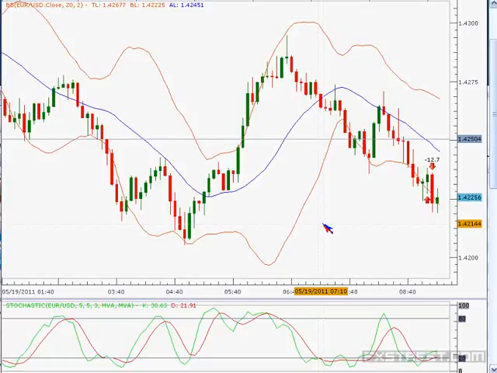Generally speaking, when people say don't fight the trend, or the trend is your friend, or always trade in the direction of the trend, by and large that is true, and that's good policy, especially if you're a longer-term trader. Because if something just keeps going up on a daily basis, you don't necessarily care about the intraday movement and the noise that takes place. If the overall trend is up, then you probably should be buying. You should be looking for pullbacks to trend support lines where you can potentially buy it, which is going to give you a little bit lower risk.